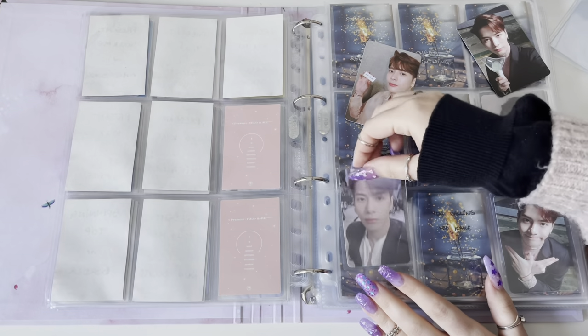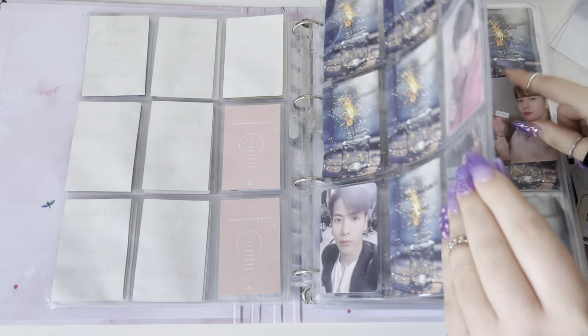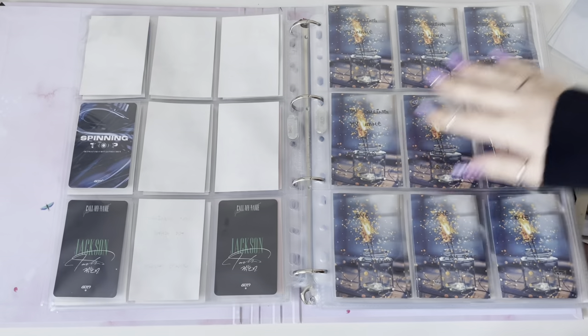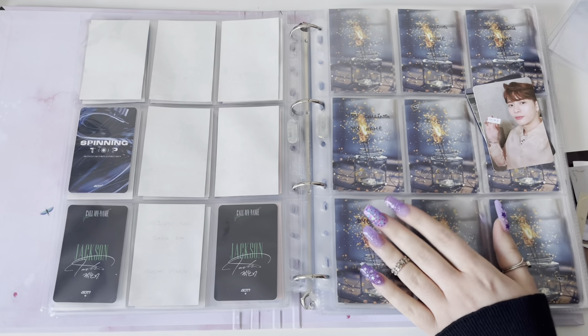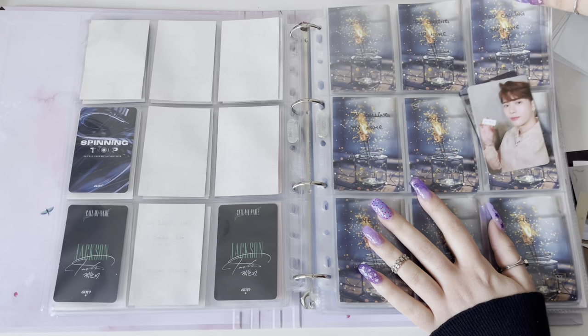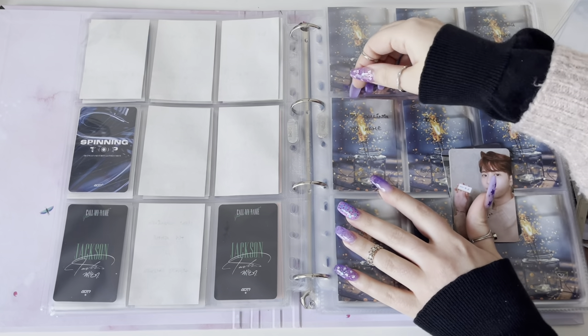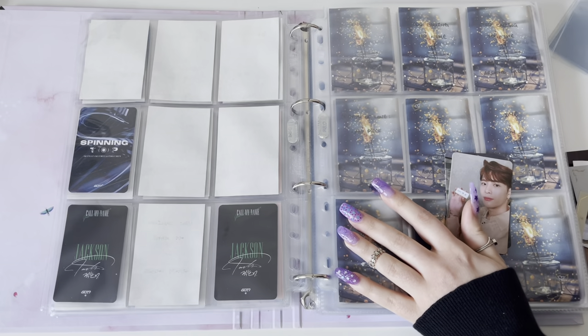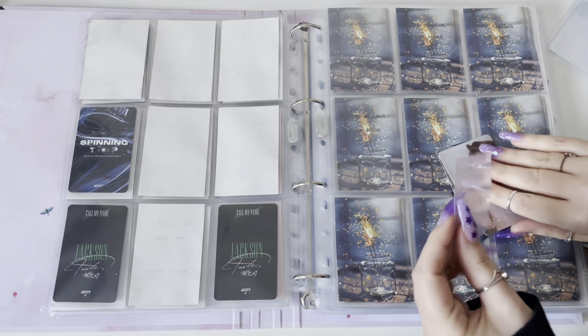Anyway, we have his cute cards and that's the only thing that's important. The set where they have the Ahgabong as well is so so cute - the light stick sets and the light rings set with the little Ahgabong ring and the cot dolls ones are the cutest, the absolute cutest.